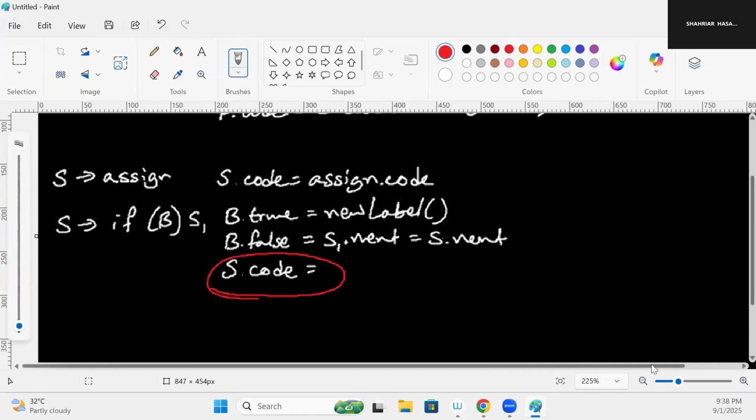This S dot code is basically the three address code we will be generating, and B dot true, these are all labels. These are not the three address code we are trying to write. Rather, these are the labels which we are trying to impose.